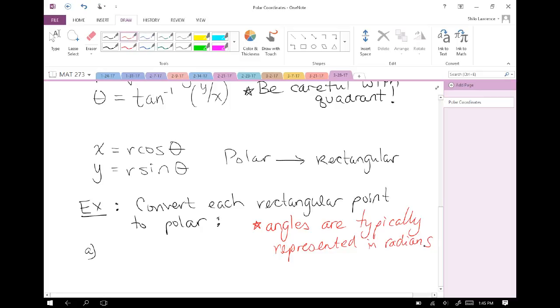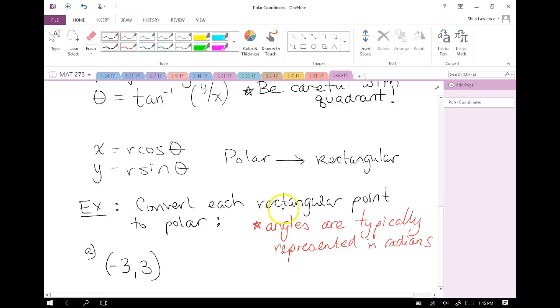I would still use degrees so we can get an exact answer. Because if you put your calculator in radians, your calculator is always going to give some crazy decimal. So I would still keep your calculator in degrees so you can get an exact answer if there is one. And then we'll try to convert that exact degree measure over to a radian. So you're going to have to read directions on these to know what they gave you.